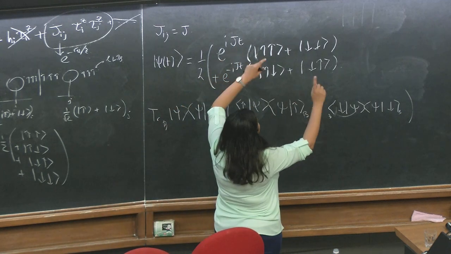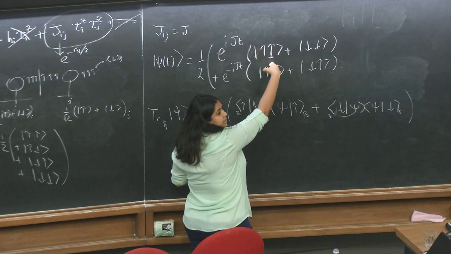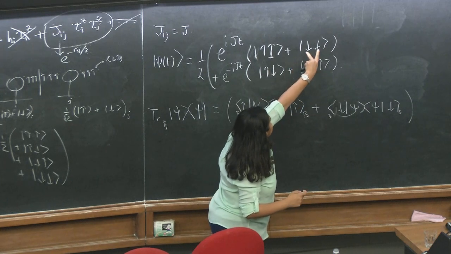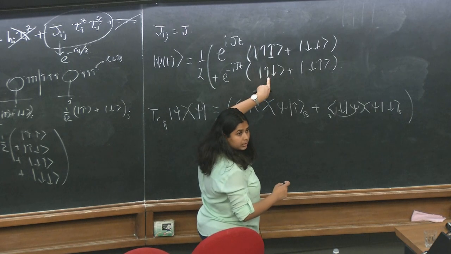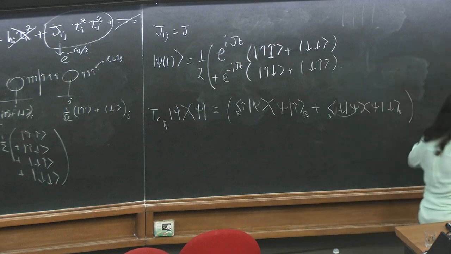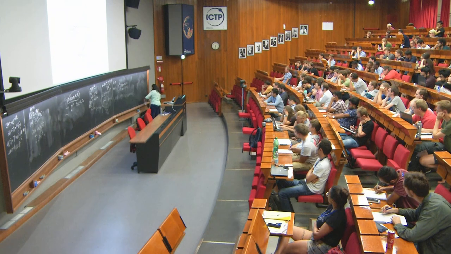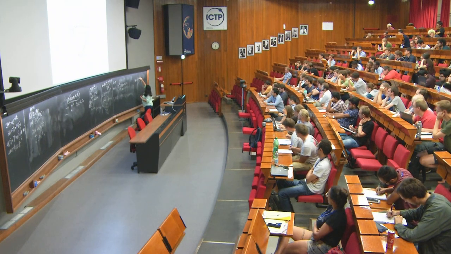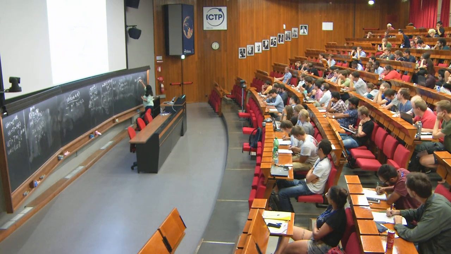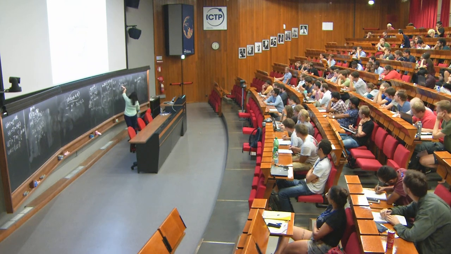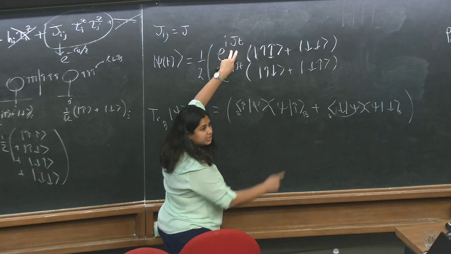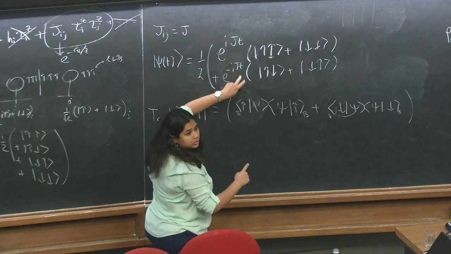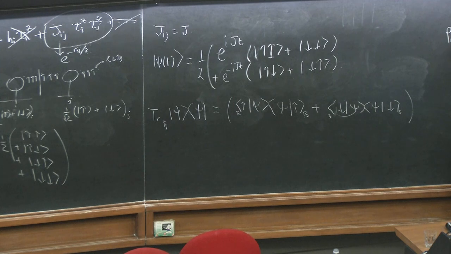So when you take psi psi, you're looking for cross terms for which this B is the same, okay? So up up can meet up up, and up up can meet this guy, right? Likewise, down down can meet down down, but down down can meet up down, okay? So when you do this, what you get is rho A of t ends up looking like 1/2, 1, cosine of 2jt, cosine of 2jt, 1, okay? And the way to see that is when up up meets up up, you have an e to the ijt that cancels with an e to the minus ijt, because of the ket version of it. But when up up meets up down, which is the off-diagonal part there, then you end up with a 2ijt, okay? So this is the reduced density matrix just for spin A.